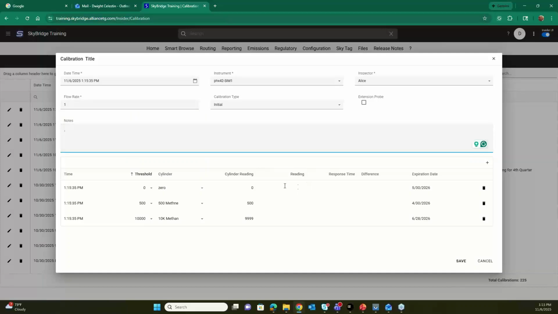Okay. But the same thing, you go ahead and introduce your reading, and of course you do your 0 gas, response time, and then you do your next gas. You introduce your 0 to your instrument, then you introduce your 500. Whatever the reading comes up, that's what it is. And then the 10,000, same here.